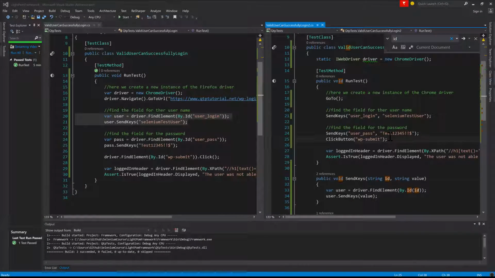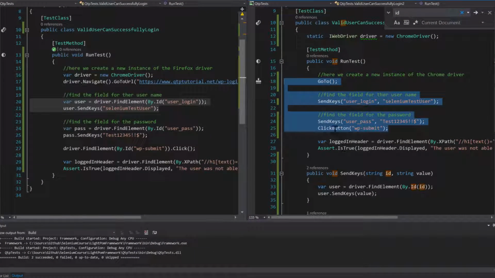So now that we refactored, you can see how we can reuse all of this functionality in all of our tests, right? We're always going to log in, we're always going to click the button, and then we're always going to do something. What changes is these values, whether we're passing in a valid user or an invalid user, and so on and so forth.